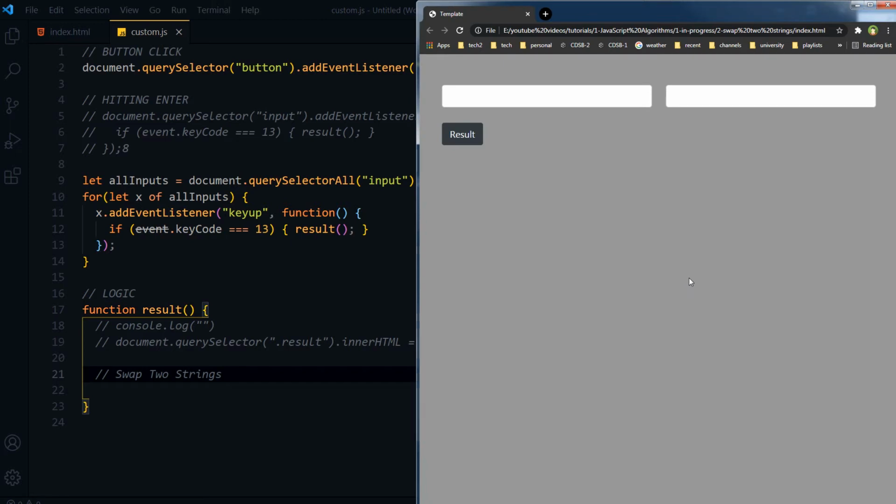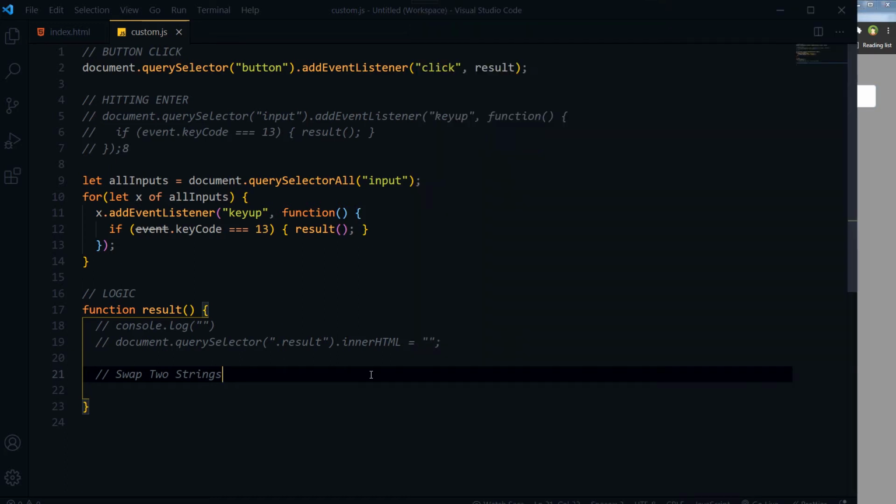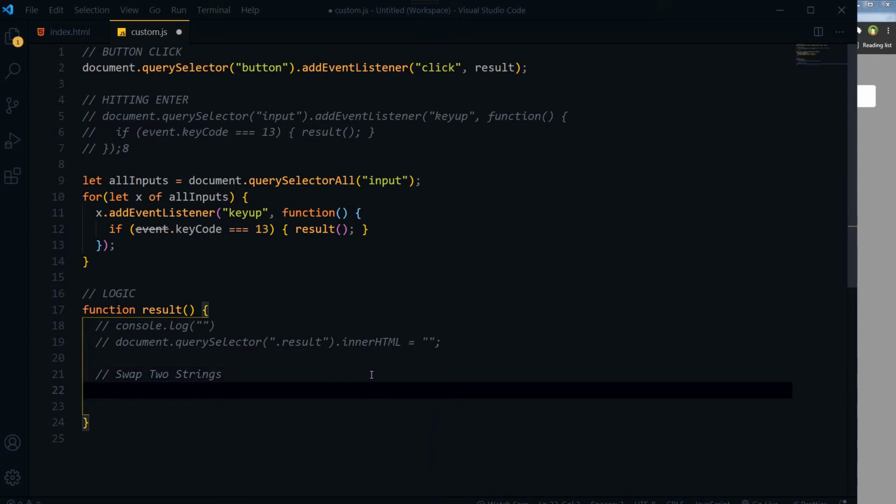This is the output for the HTML. Here will be two strings and we will swap these two strings. So we'll have to write our logic here. First of all, we will get values from input fields.